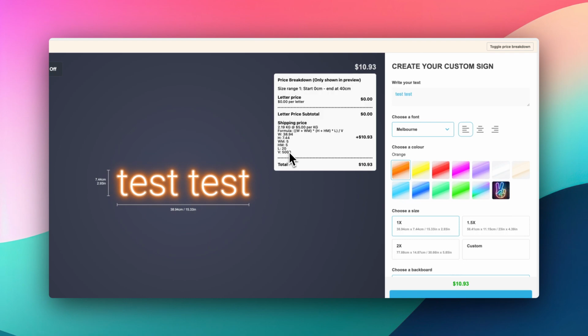So this is just a quick breakdown of all the values. We've got a width of 38.9 that is shown here, a height of 7.44 that is shown here. The width modifier is 5, the height modifier is 5, the length is 20, and the volume divisor is 5,000. Put that in the calculator.